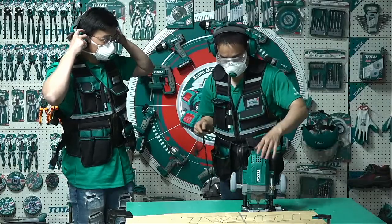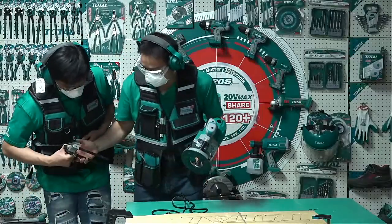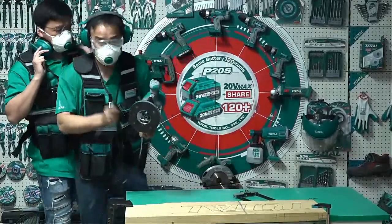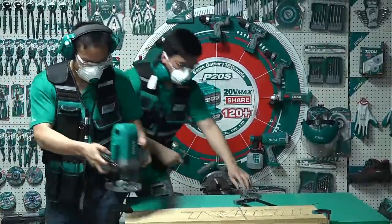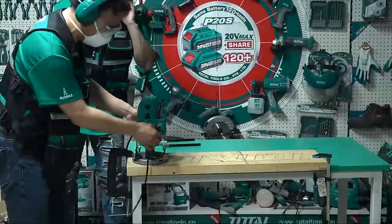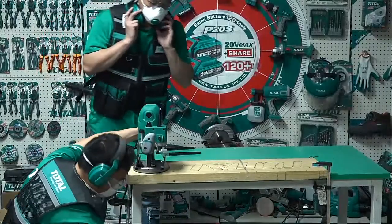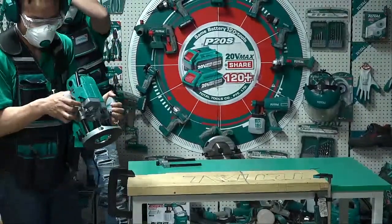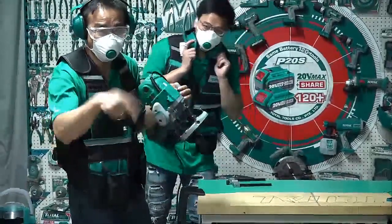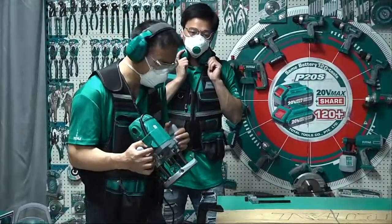Okay. Now, this is the guide. This is the straight guide. If I just work now, no need for it firstly. Later I will introduce how to use it. The basic function first. Before we work, firstly turn on the machine and let it run smoothly up to the fast speed, then work.